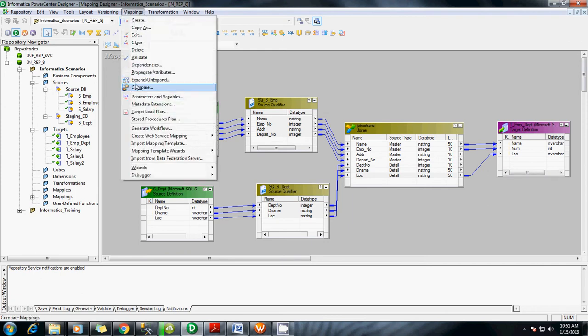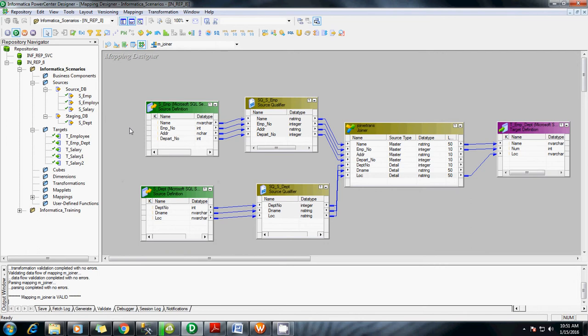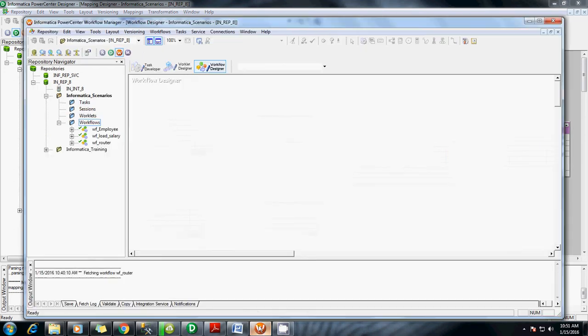Validate the mapping and save it into the repository. Successfully saved. Let me create the session for this mapping.